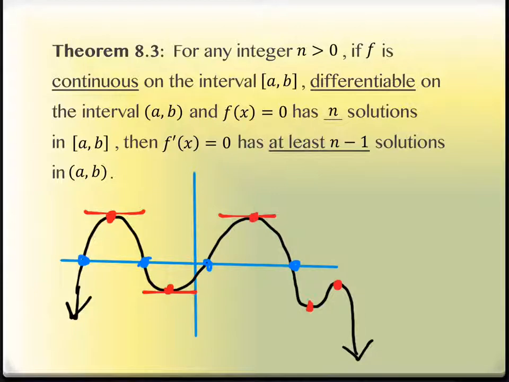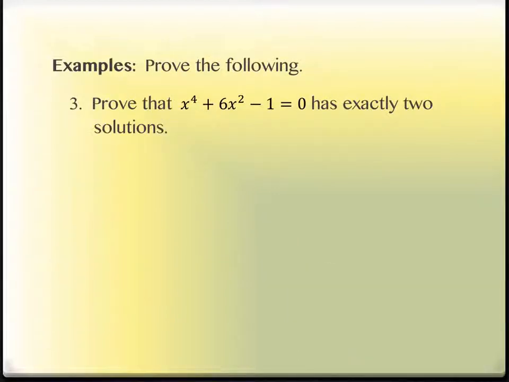Okay, so we're going to do a couple of examples with this one. First one: prove that this one has exactly 2 solutions. Okay, well, that's different because the theorems that we just looked at did not say anything about exactly. They said what? At least. So there is going to be something at the end where we have to eliminate the ability to have more. But we are going to first show that they have at least 2 solutions using these theorems.